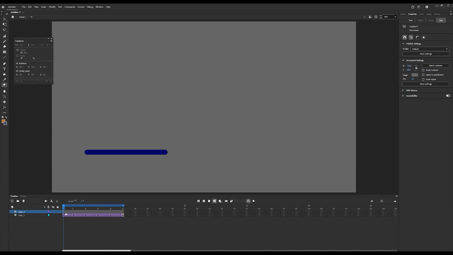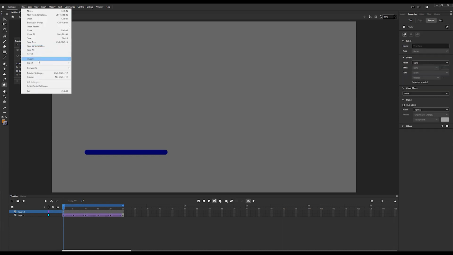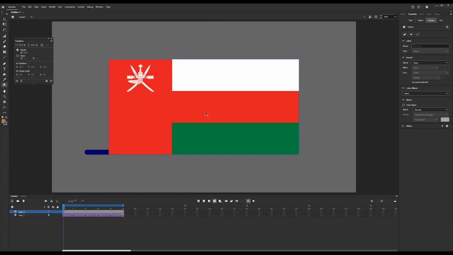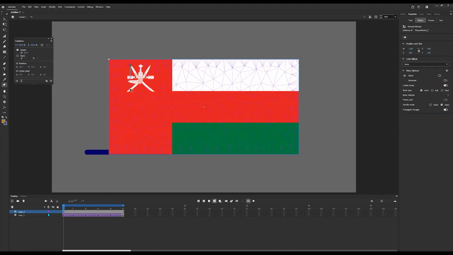For example, a flag. Import to stage, flag. Here I'm going to add some pins like this.